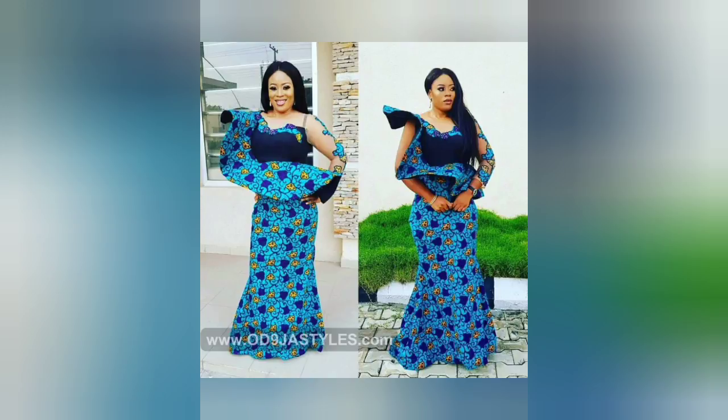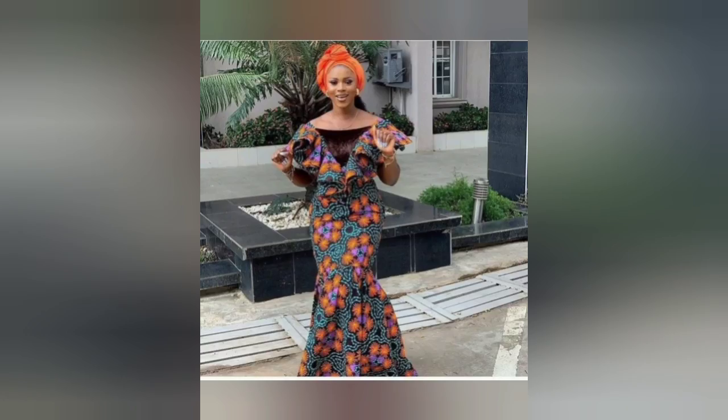Are you feeling this print? The print is so beautiful. The design, the color, the sleeve, the details, everything about that gown is on point, guys.